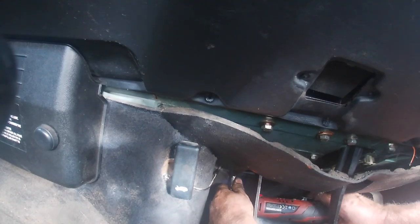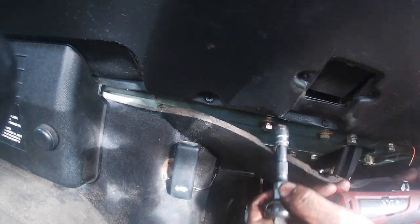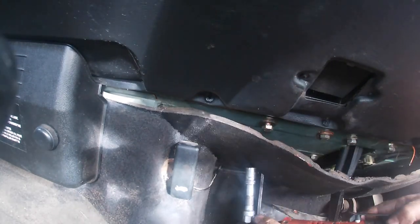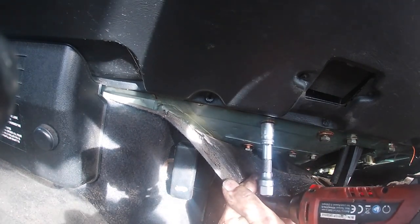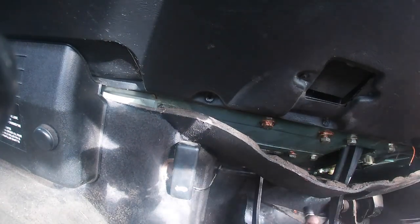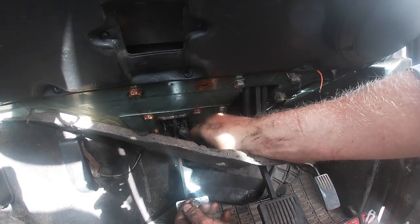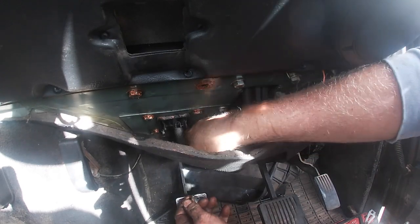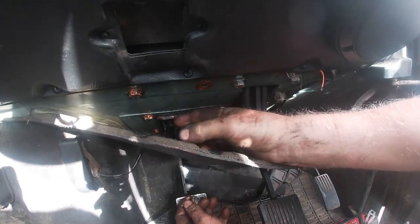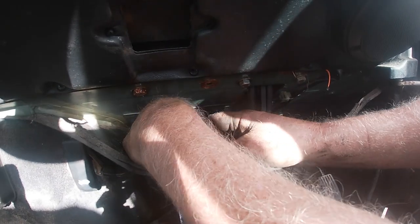It's a bit of a fiddly job because you're in the kneeling down position. The ratchet powered driver made short work of tightening these bolts up. It was a very simple job to get these all in position and not tightened up. The spring hooks through a hole in the top of the clutch pedal, and then connects to a bracket which is then fixed with the top bolt of the housing.